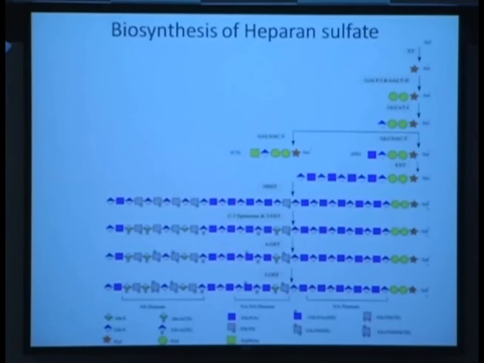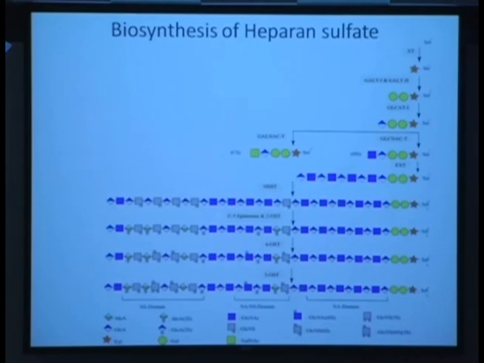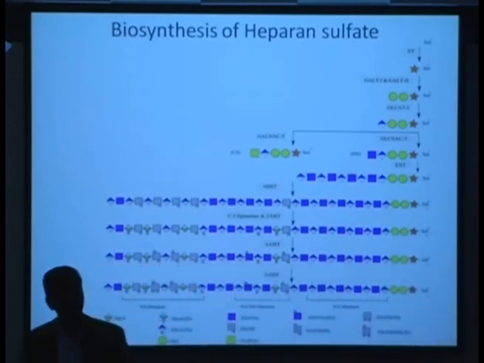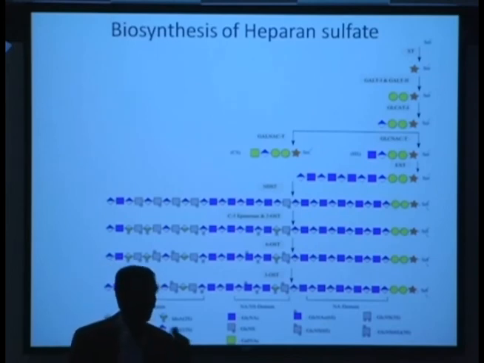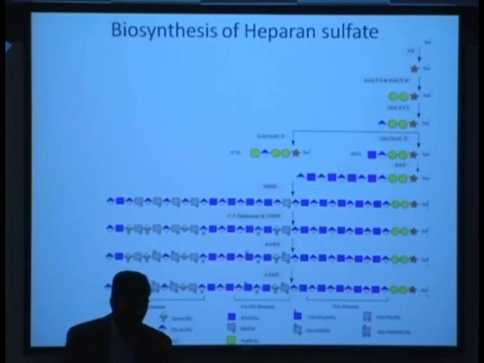Let's move on to heparan sulfate now, which our lab focuses on. The very first enzyme that acts upon this core protein is xylosyltransferase, which transfers the xylose from UDP-xylose into this core protein, which is the single most important step in the proteoglycan biosynthetic pathway, because once you add the xylose, that core protein is committed to make proteoglycan. If you don't add xylose, you don't have proteoglycan produced. So xylosylation is the very first step.